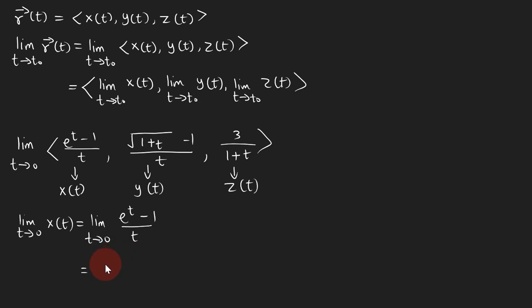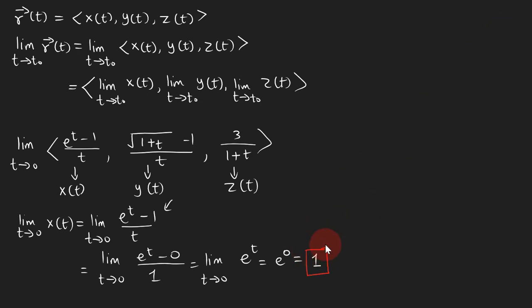Okay, so you are going to differentiate the term on top and then the term at the bottom. So let me write this here again. We're going to have the limit as t approaches 0, then I differentiate the term on top. When I differentiate e to the power t, I'll get e to the power t, and when I differentiate minus 1, I'll get 0, and when I differentiate t, I'll get 1. So we're going to have the limit as t approaches 0 for e to the power t, and when you do the direct substitution, you're going to have e to the power 0, which will give us a value of what? 1. So that was for the first component function. Okay, we got 1.